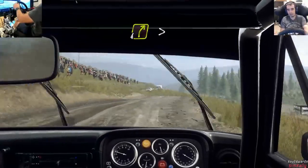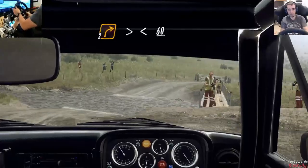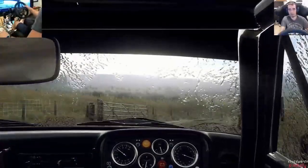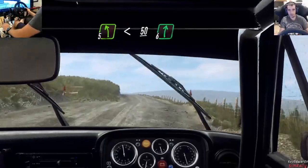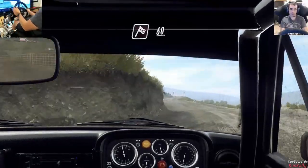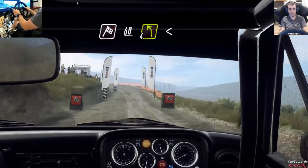Into four right, tightens through water splash, and two right long, tightens through gate, opens of a crest, 60. Five left, opens 50, six right over crest, 60 over finish, four left long, opens over crest to stop.